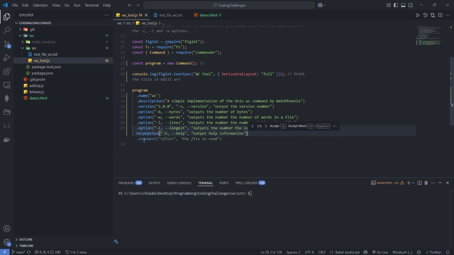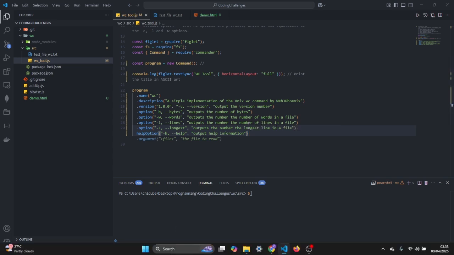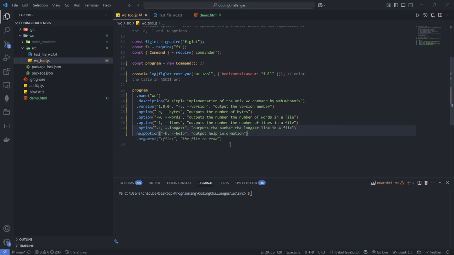Okay, these arguments are to modify, because by default Commander does handle a few things for you, like once you run your app for the first time, information like the usage of your thing, the version, and the help information will be available to you, but you can override them.